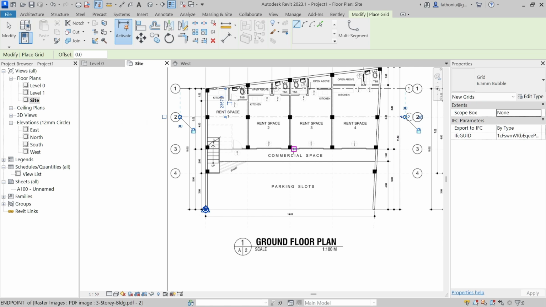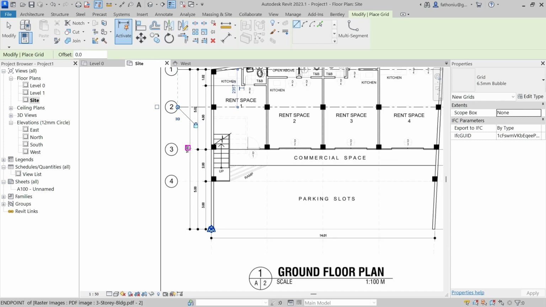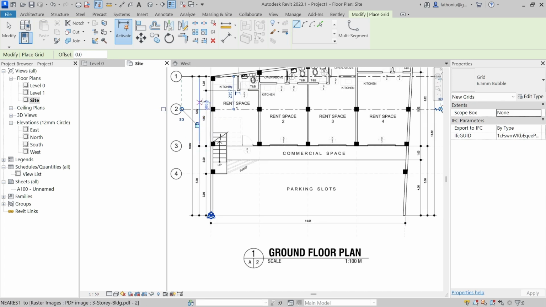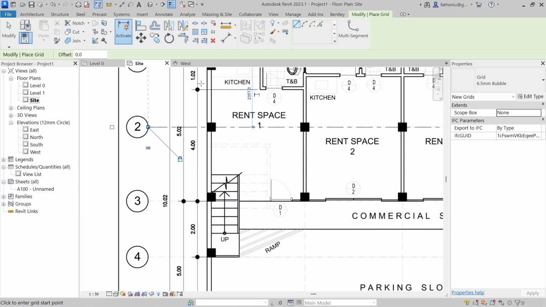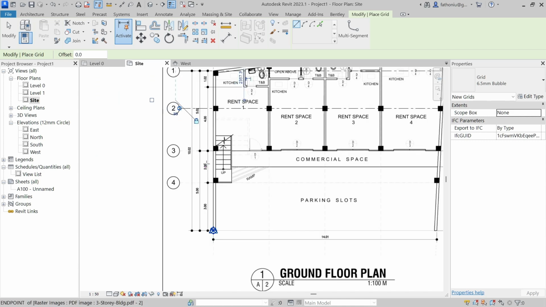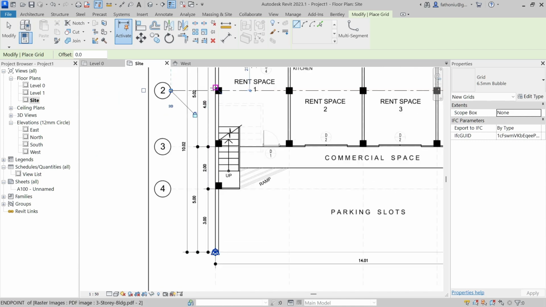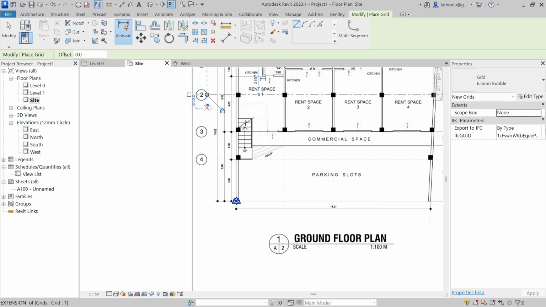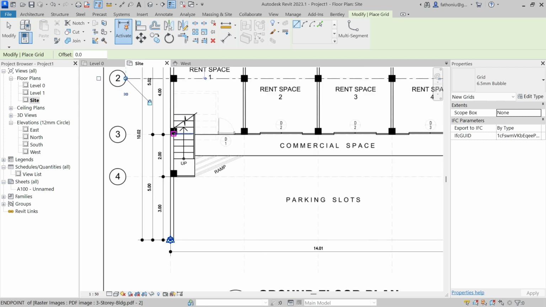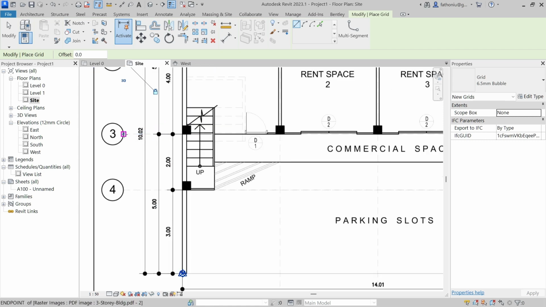This is 1 by 1. So if you know the distance, you can do offset. But in this case, we don't know the spacing. As you can see there, it's slightly different. This grid belongs to the wall here. It's not on the middle of this one. And also you can see the column is not on the center line of the grid. It is shifted, offset upward and to the left, to the right or to the left. Okay, no problem.